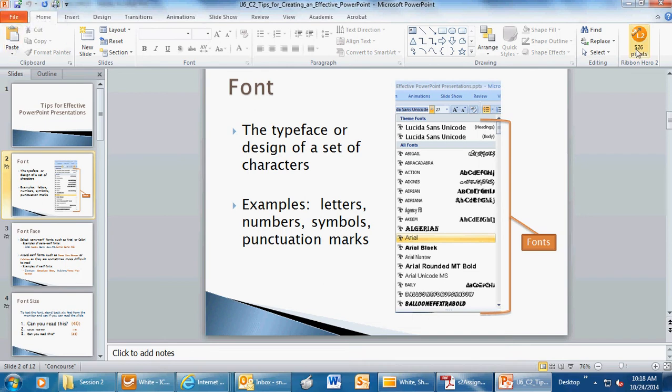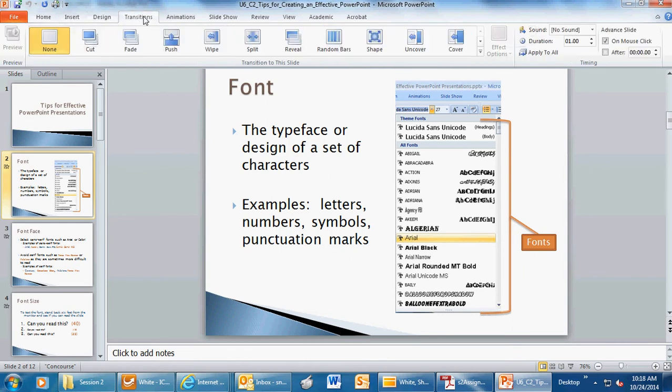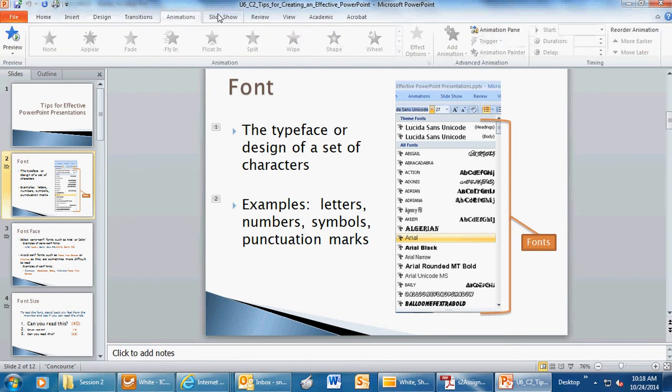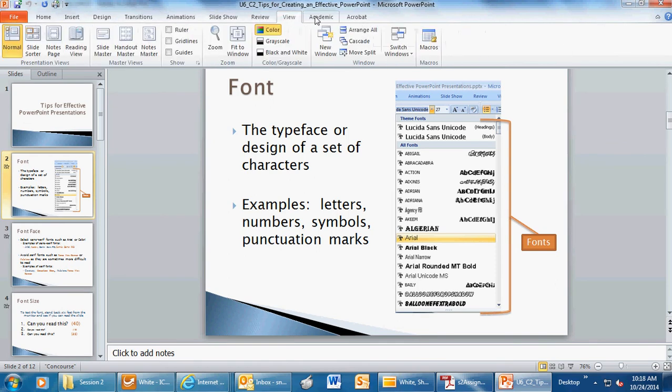This is our ribbon. There are many different ribbons with many different tools on them. The ribbon is a band that contains a set of tabs including Home, Insert, Design, Transitions, Animations, Slideshow, Review, View, and other add-ins, such in this case Academic and Acrobat.